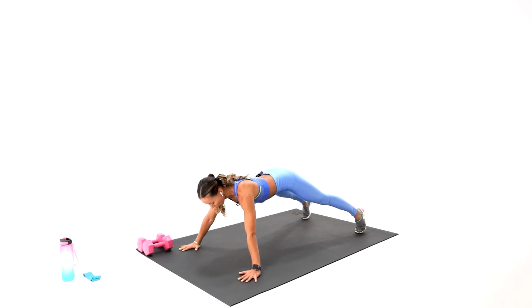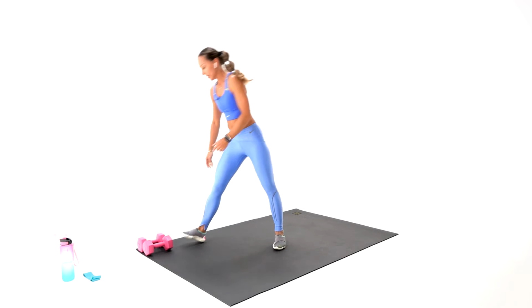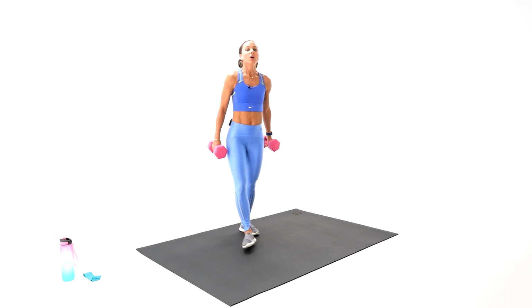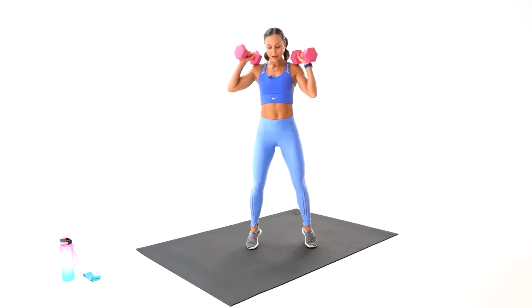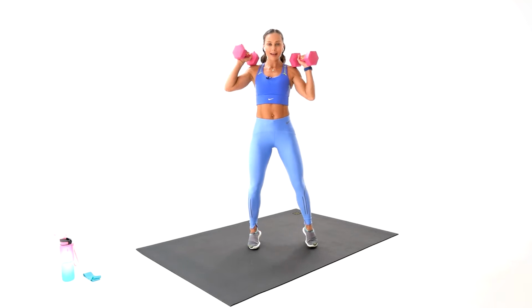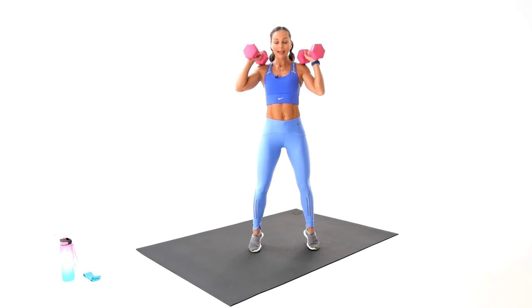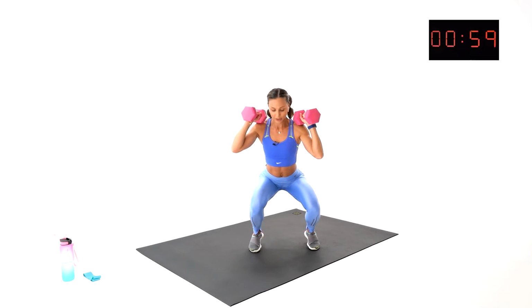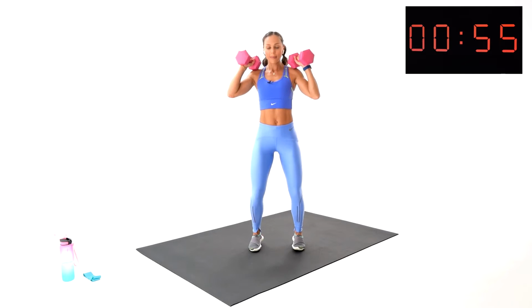Next round is only on one side, guys. Come on back up. One squat, straight to a curtsy. We're going to keep it all on one side only. Come on up on the tippy toes with me. All on the tippy toes if you can. Ready, set, only one-sided exercise.